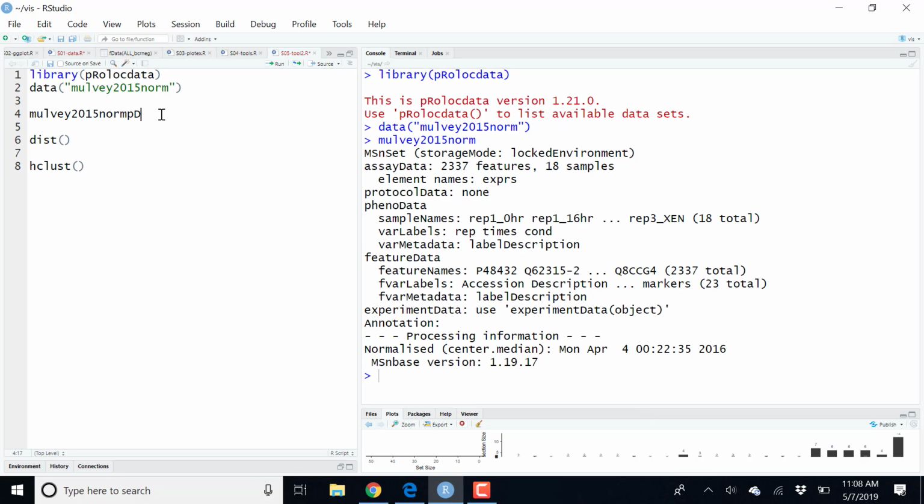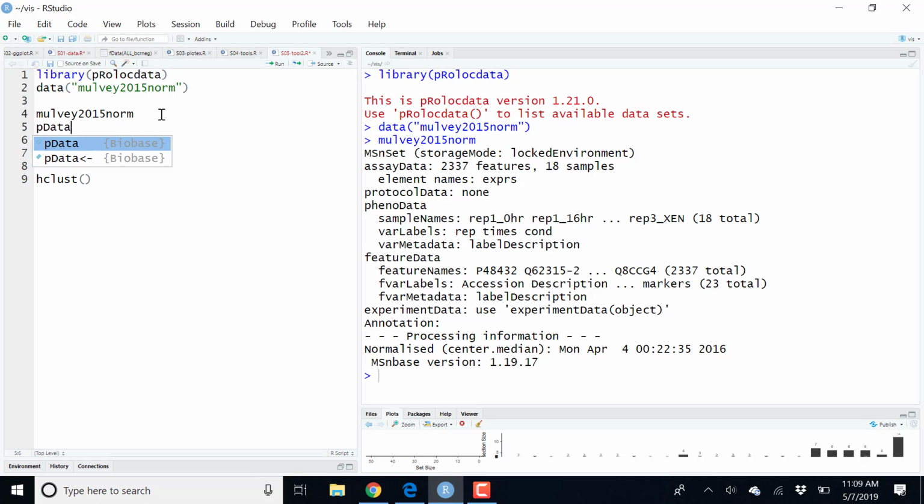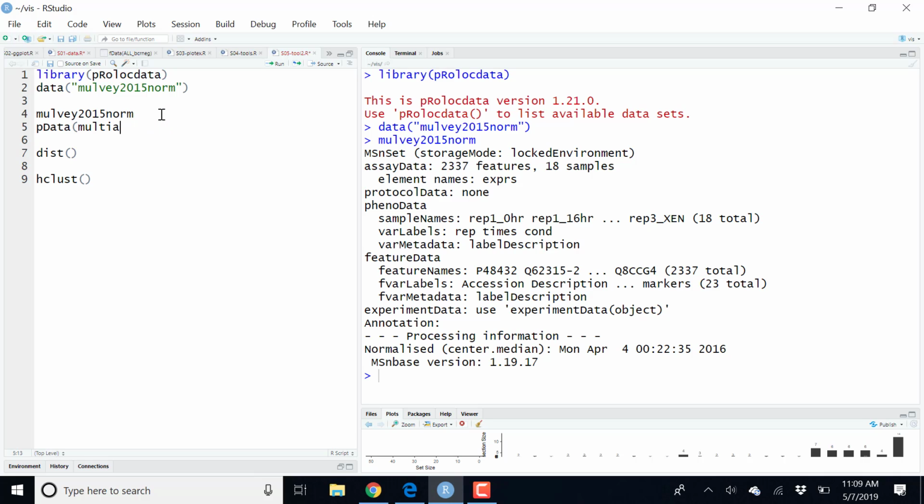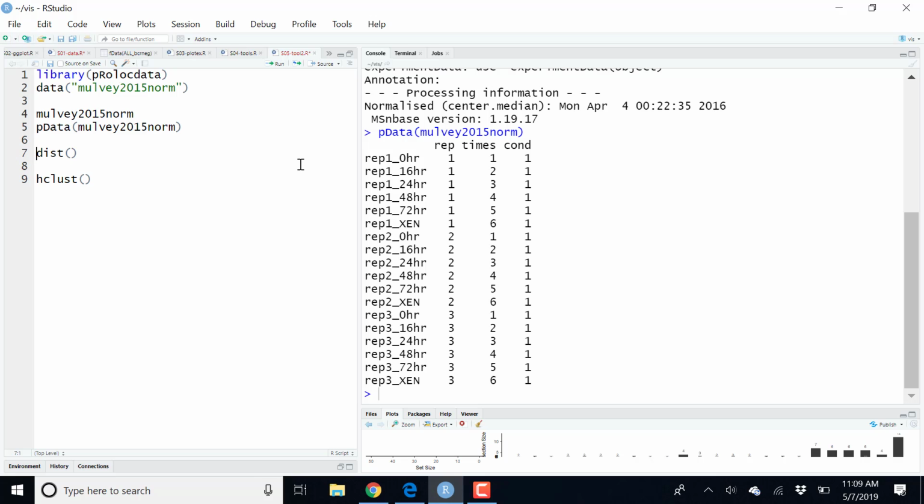And if we look at the experimental design here, so we extract the sample annotation. So here is the sample annotation. And so here are the sample names. So we have replicates. These are triplicates. So we have one set for replicate 1, one set replicate 2, and one set replicate 3.